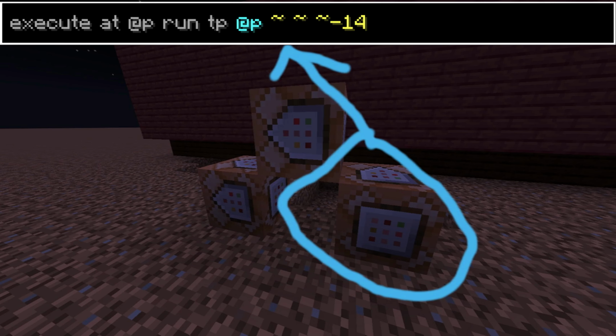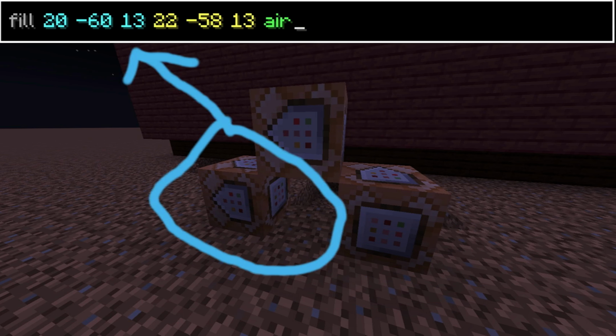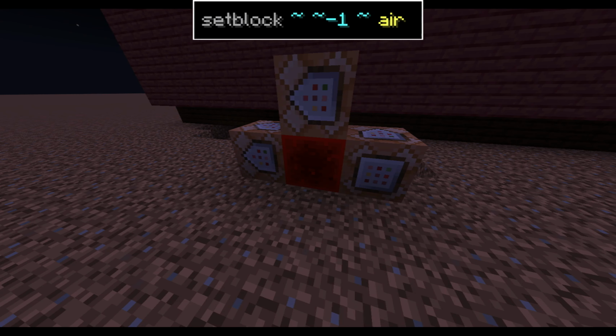This one is similar to what we are used to. It teleports the nearest player. Note there is no area detector since the player is already confirmed to be in the correct location by the command block. The second block fills the planks in the back with air, exposing the final section. The third block replaces the redstone block that powered it with air, resetting the contraption.